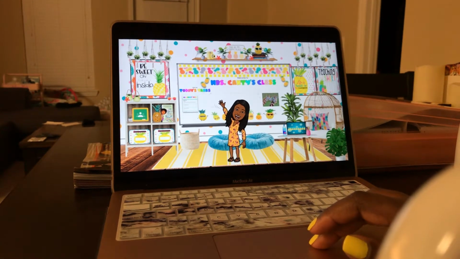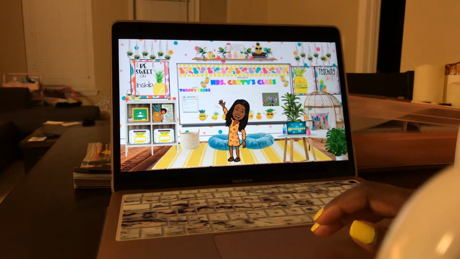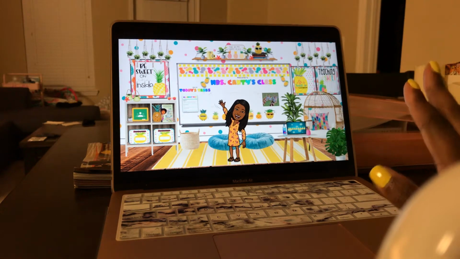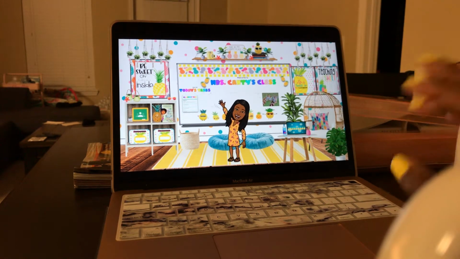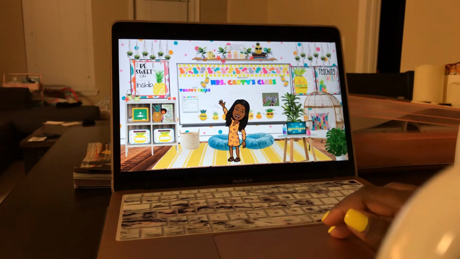We're going back to school virtually for the first 9 weeks. And so for the first day of school, the only thing I want students to do is to complete this survey that tells me all about them. So it asks them questions about your favorite color, your birthday, what's your favorite sport, what's your favorite food, your favorite candy. So all that get to know you stuff that we would usually do on the first day of school in person, we're doing virtually now. So that's the only assignment per se that I want students to do on the first day of school. So I put it here under today's task.